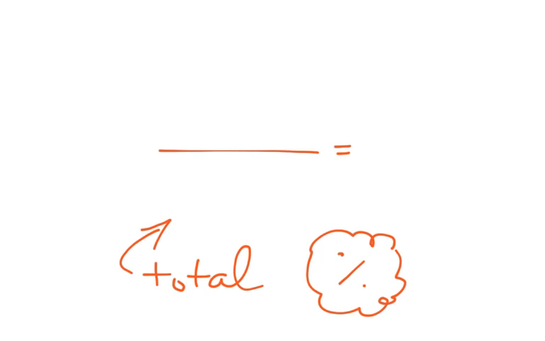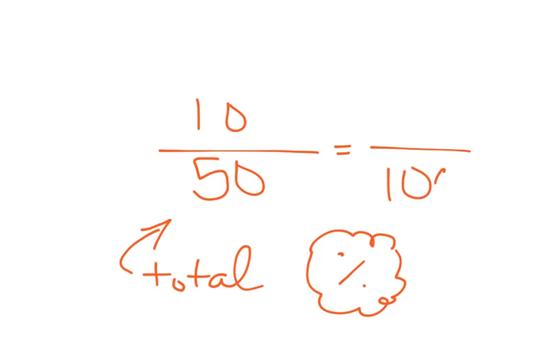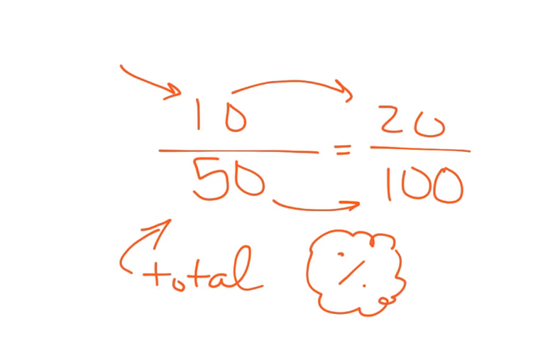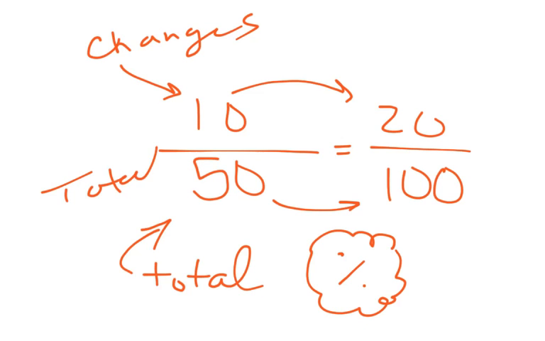But it wouldn't really matter what you had down here. It could be 50. And if I grew by another 10 points out of 50, I could think of, well, how would I convert that to being out of 100? So I believe that this is just the same as 20%. So I can figure out percent increases by taking how much something changes compared to the total, which I already wrote. I don't know why I'm writing that again. So we'll see how this goes.